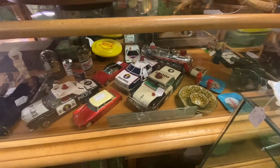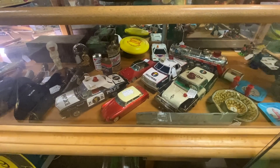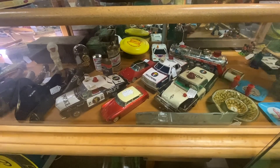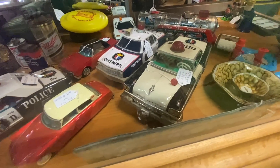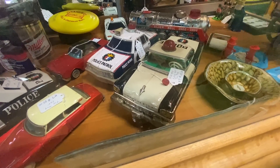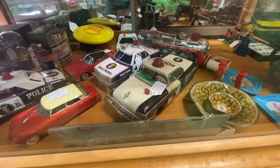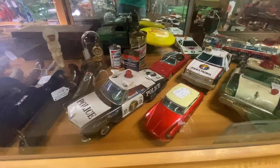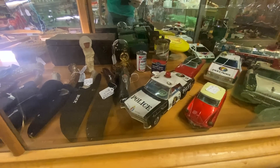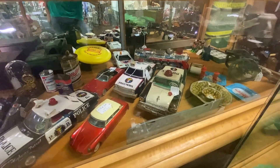These are fun — highway patrol cars, cop cars, and other friction toy cars and battery operated cars, mostly made in Japan. In the 1950s and 60s you got, say, a 1962 Oldsmobile, but that Oldsmobile is actually a '58 with a '62 plate on it — Japan was a little behind at that point. You see prices in the $85 to $125 range, and for clean, working examples that's pretty fair.